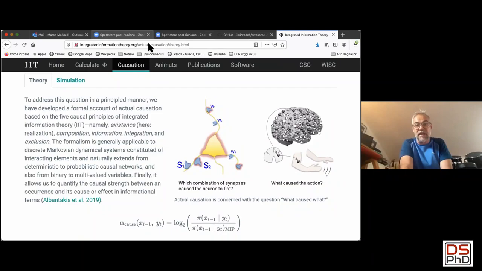And of course, it's too early to say if this is a correct theory, but it is, as far as I know, the most complete and promising theory about consciousness that I've heard. Many people have followed it, for example, Christof Koch has set down his own theory of consciousness to follow the ideas of Giulio Tononi. So in my opinion, even if this may not turn out to be the right theory of consciousness, it is a very, very promising theory for artificial intelligence and for artificial intelligent behavior. So this is something that I would like you to be aware of.